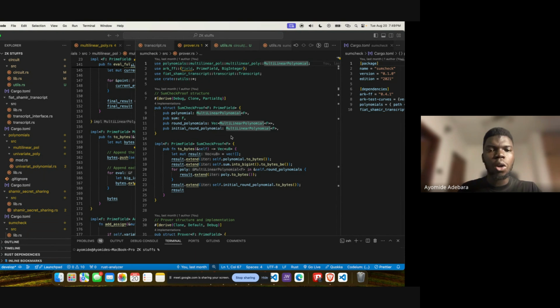In my case, for each of the cargo.toml files for each of the crates, I made use of their own dependency. Now, for this project, I made use of Arkworks. This is a crate by Arkworks. I also made use of SHA-3, that's for hashing. For the polynomial, I made use of prime field, which comes from Arkworks, and ark-test-curves for my testing. I made use of ark-relations and all of these dependencies. Notice that some dependencies are inside of others, some don't have their own dependency.